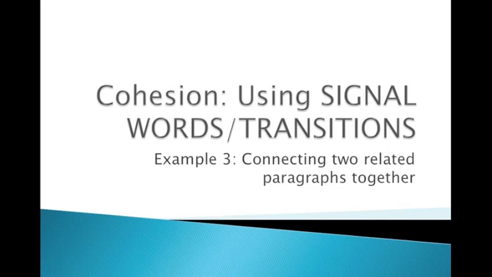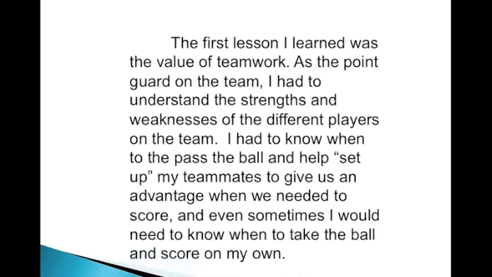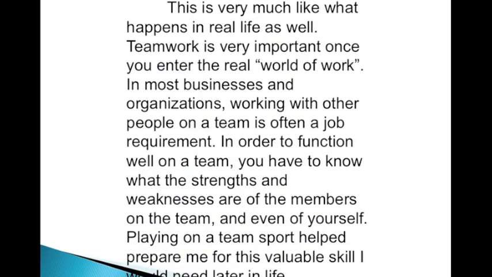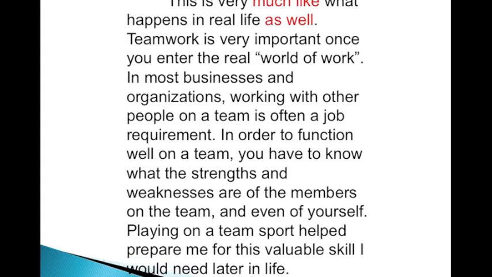Okay, the third type of signal and transition is to notice how they connect paragraphs to each other. So paragraphs that might be related, for example, and again, if you remember, we actually took two paragraphs to explain our first idea, and that was the idea of teamwork and how there's value in teamwork. Well, I've highlighted two signals here, right at the first sentence, the topic sentence of the second paragraph, and those words are much like and as well.